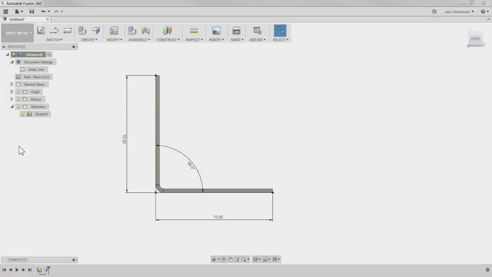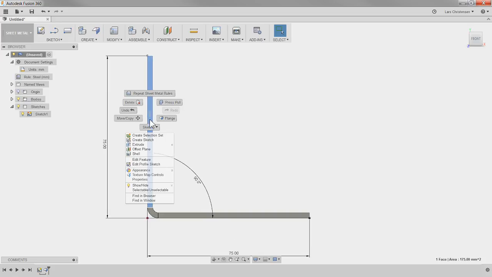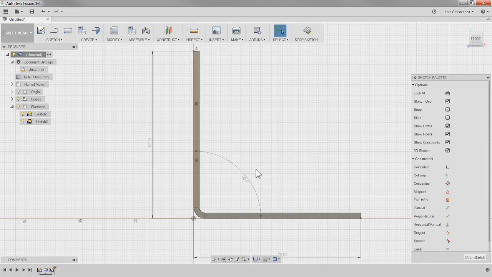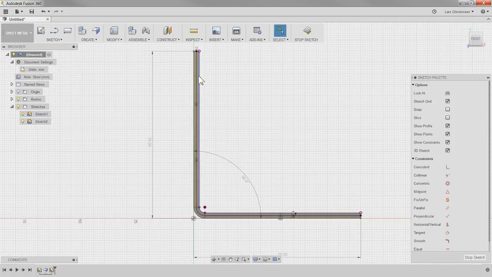So the KFactor is, if I go in here, and let me open up another sketch. I'm just going to create another sketch on this face here, and I'm going to project the edges here, right here to here. And if I do an offset of that projected edge, and this stock was 2.5, so we're going to do 2.5 divided by 2. That should, in theory, give us a line that runs right through the center, kind of like the center line of our flat stock here.